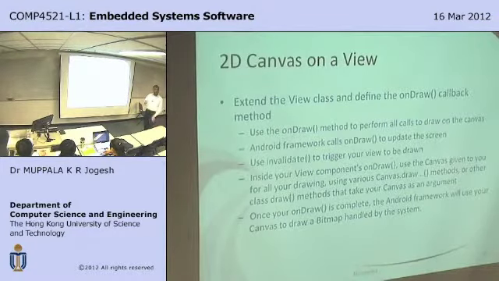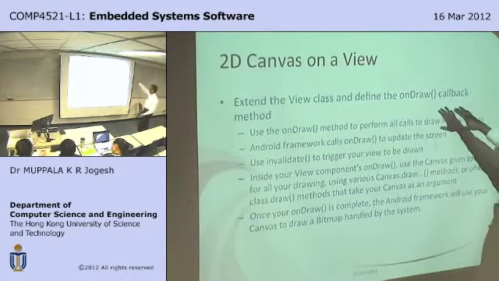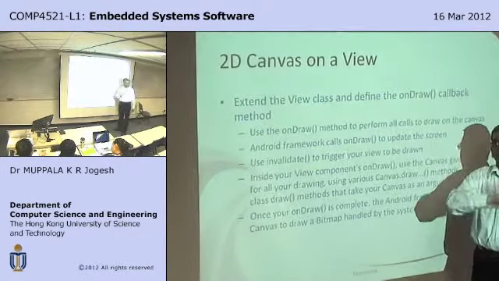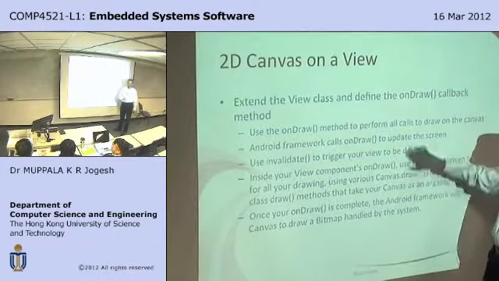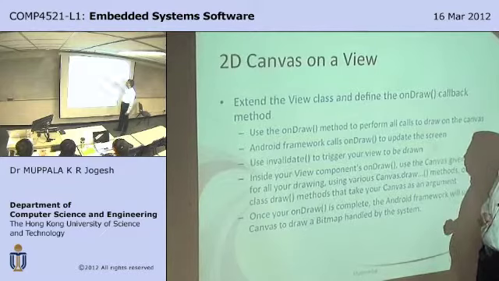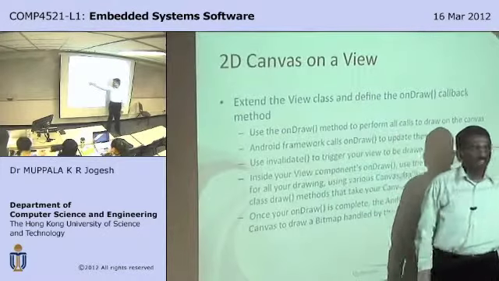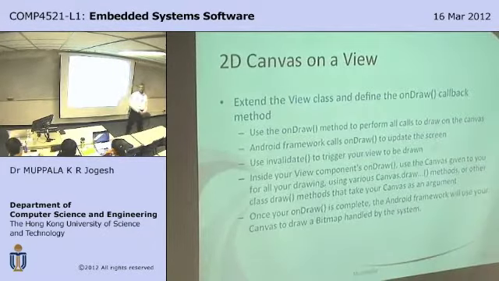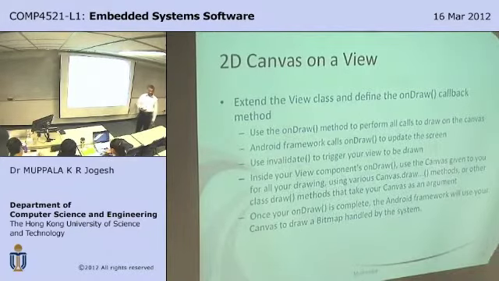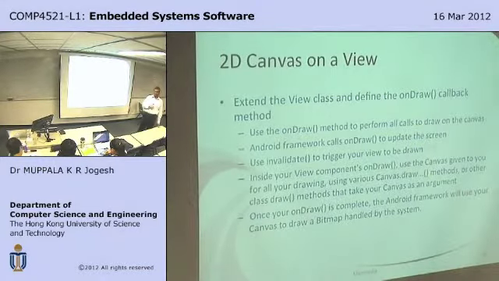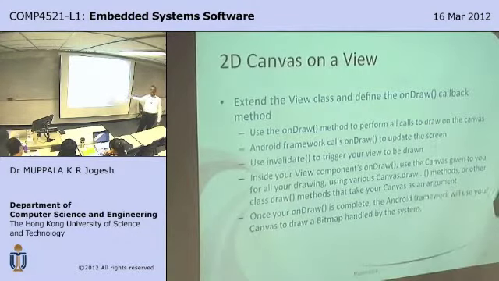In this case, for the view class, you don't need to explicitly access the canvas. Whatever drawing you need to do, you can include all those calls in this method called onDraw, and that will allow you to draw things onto the screen. Then, once you are finished drawing, you call this method called invalidate. When you call invalidate, it will cause the Android framework to call back your onDraw method. So if you call invalidate inside your class somewhere, it will force the Android framework to call your onDraw method.